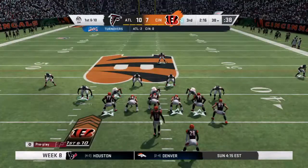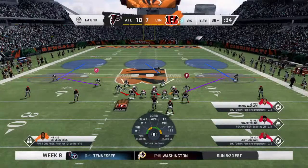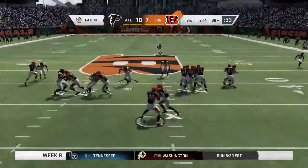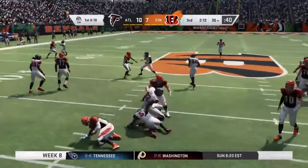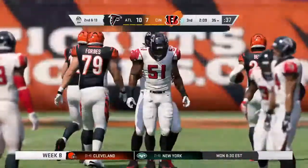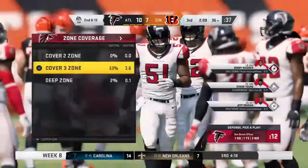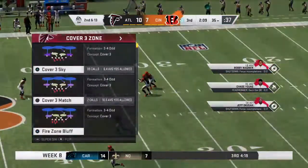We can really put ourselves in a great spot to take total control, and yet they find a way to cough it up. Yeah, the two-score game opportunity eludes them, and now a chance for the other side to come back here. Yeah, that means defense has to go out there and make some plays themselves. So we call sudden change. Let's see if the defense is mentally ready to take care of it.